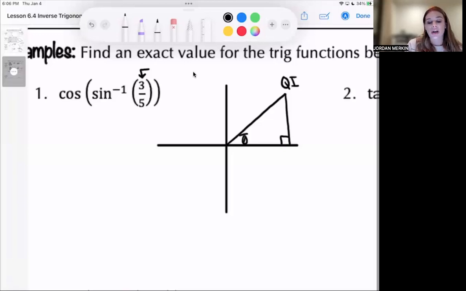Okay, so sine is opposite over hypotenuse. So opposite is 3, hypotenuse is 5. You may recognize this is a 3, 4, 5 triangle, so you can very easily, without Pythagorean theorem, find that third side. Well, in quadrant 1, cosine is positive, so you don't have to worry about that. This is just cosine of this reference triangle, which would be adjacent, which is 4, over hypotenuse, which is 5. So you get an answer for this one of 4/5.